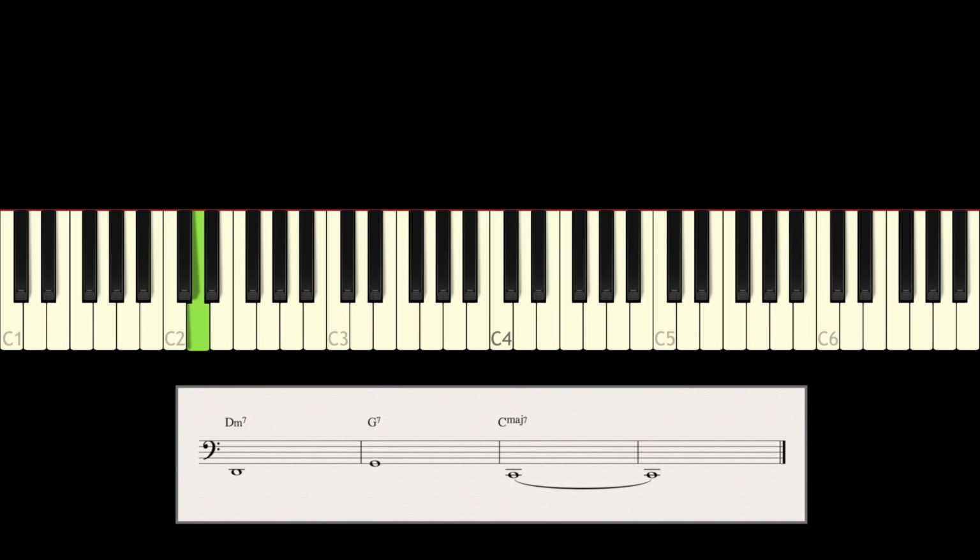So let's take a 2-5-1 chord progression in the key of C major just to keep things real simple. We're going to do a chord per bar, so it's going to sound like this. 1, 2, 3, 4, 1, 2, 3, 4, 1, 2, 3, 4, 1, 2, 3, 4. Basic 2-5-1, right? Now, we're going to switch that held out note to a quarter note for each pulse there.